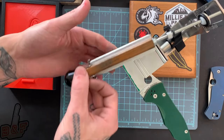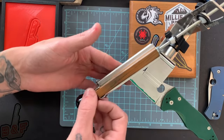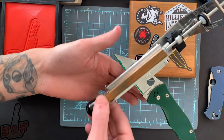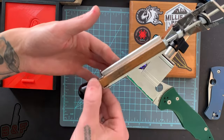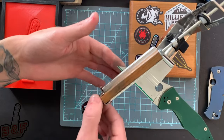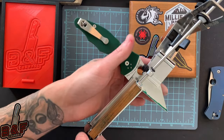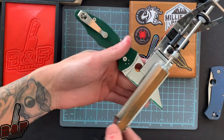If something different works better for you, then go ahead and stick with what you think works best for you. And that's the cool thing about sharpening, is you never stop learning. I'm learning new things, tips and tricks and advice, all kinds of stuff from people that are veterans compared to me, on a regular basis. So one of the cool things about sharpening is there is just so much to learn, and you always will be improving and you will always be learning.